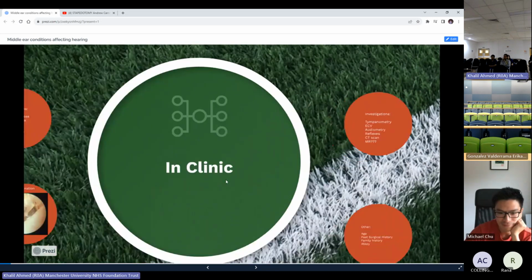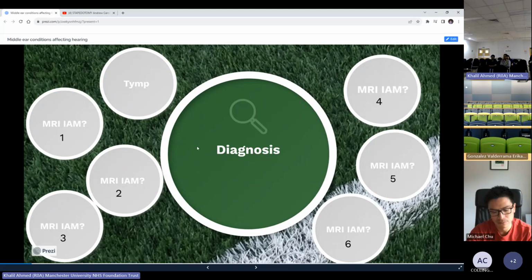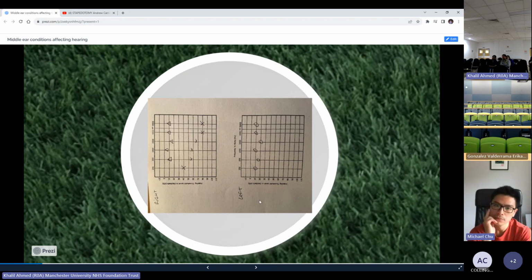Let's see how much the team knows about audiometry. We're going to have a little competition now, and I'm going to ask you to tell me if this patient needs an MRI of the IAMs. You're all very good at ordering MRIs of IAMs, and we all know they're ordered for people with asymmetric sensorineural hearing impairment. So here's, sorry about this, the audiogram has decided to have a sleep lying on its side. So apologies for that. But does this patient need an MRI or not?